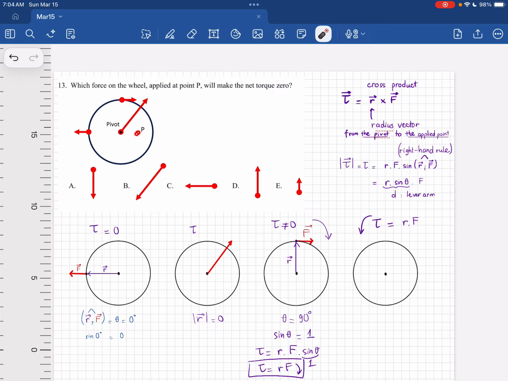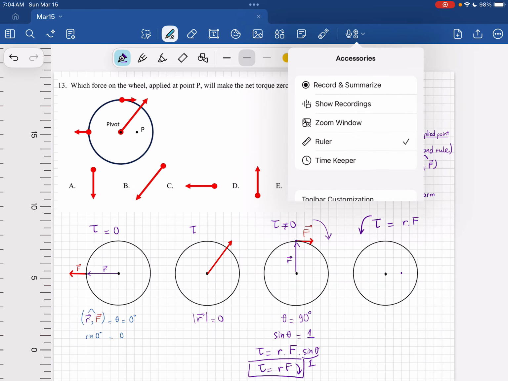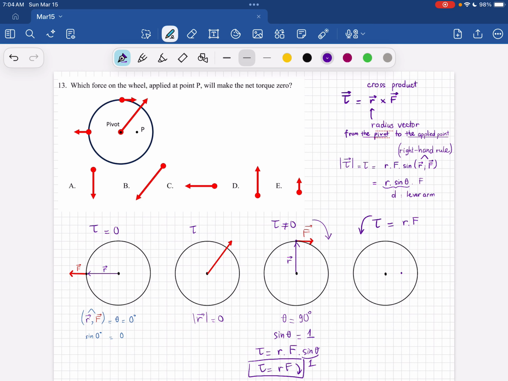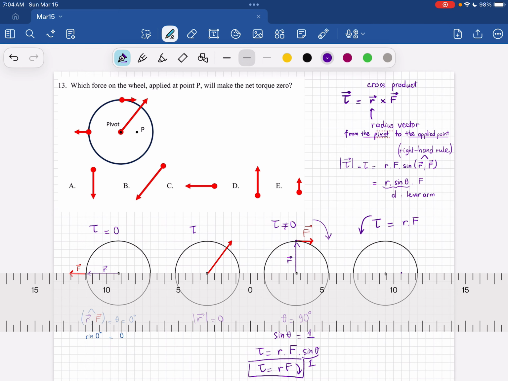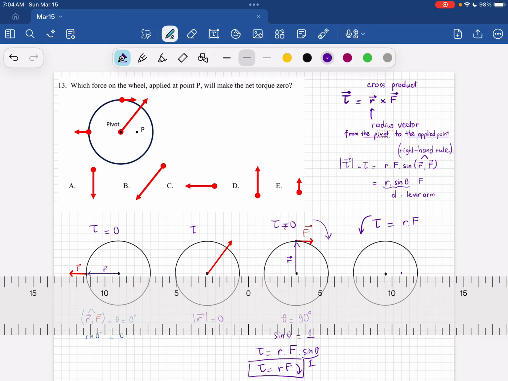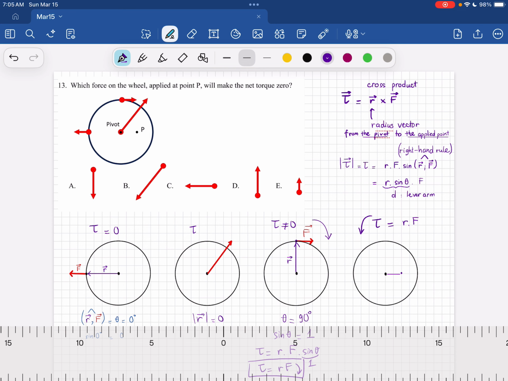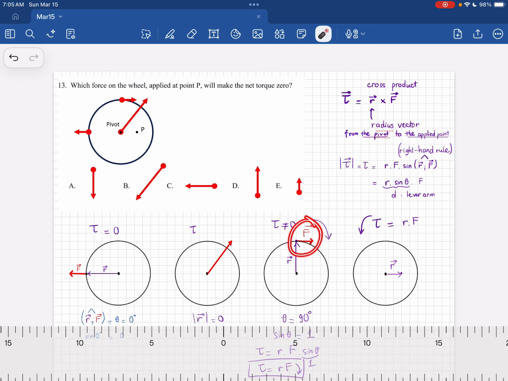Now the point of apply is somewhere in the middle here. You see that? So now what we can do is draw the radius vector first. So let's have the ruler, and let's draw from the pivot point to the apply point. This is the R vector. Interesting. What you see here is that this R vector is just half of the R vector for the third force. So that's something to keep in mind.